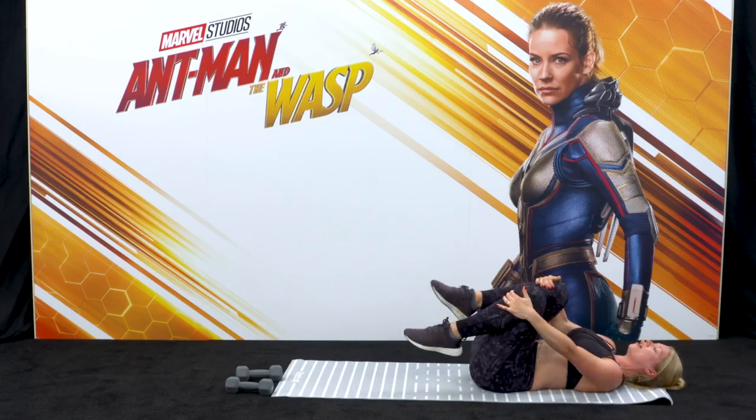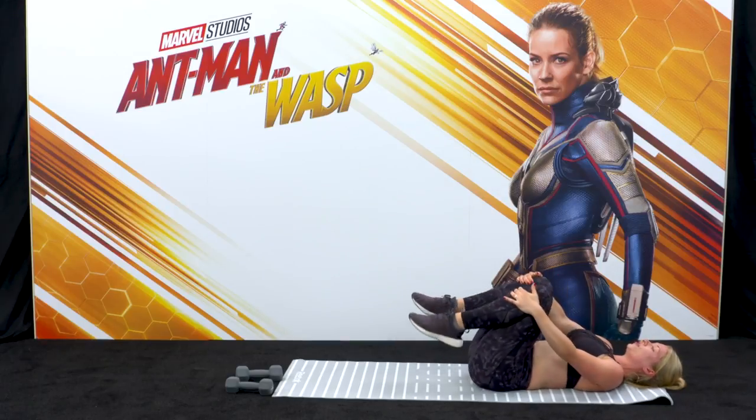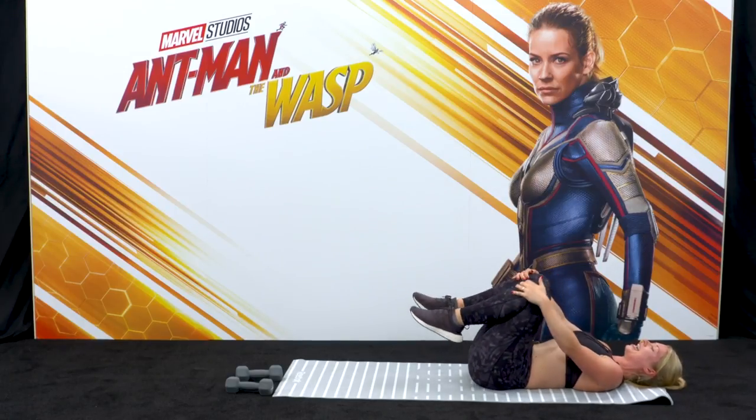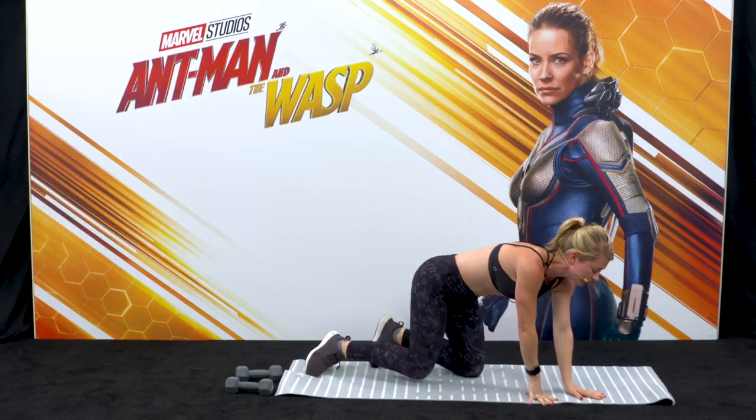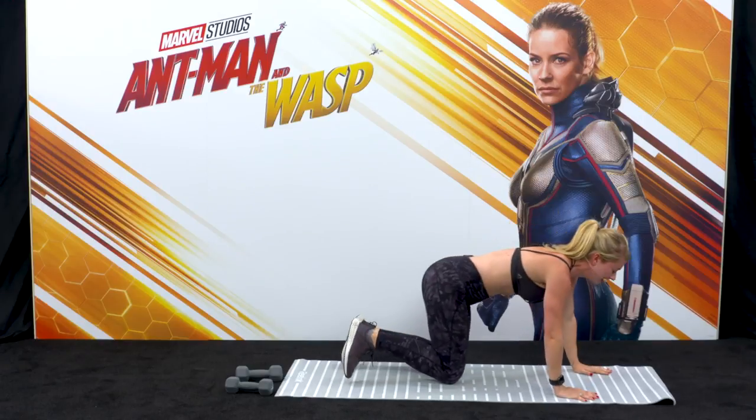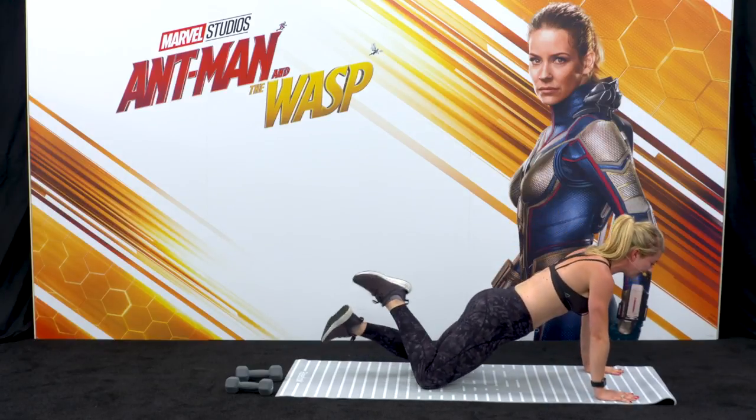Take a quick rock from side to side, really hug your knees in, and stretch out your lower back. We are almost there — we're going to flip over for some push-ups. You've got two options here, but don't force yourself to do the full plank version. You can either be in a half plank — a diagonal line from knees to shoulders — or up in a full plank.